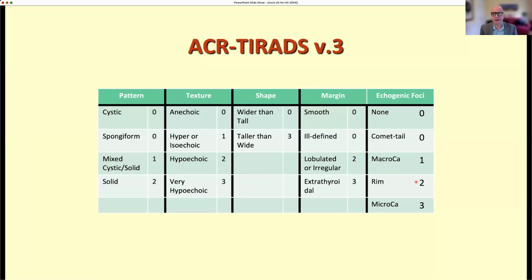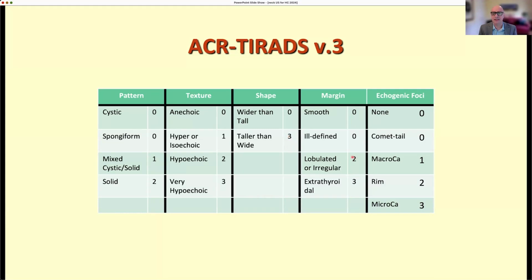And those are the American Thyroid Association recommendations in a nutshell. But then the American College of Radiology came up with a different method, which is basically looking at different features and assigning a score to each one of them, a weighted score, somewhat weighted. It's not very well graded, but it does assign a score to each of these features. You can see that solid has 2 points, mixed cystic and solid only 1 point. If it's hypoechoic, 2 points. If it's isoechoic, 1 point. Very hypoechoic, meaning darker than the muscles, is 3 points. And then taller than wide, 3 points, because that's very specific.